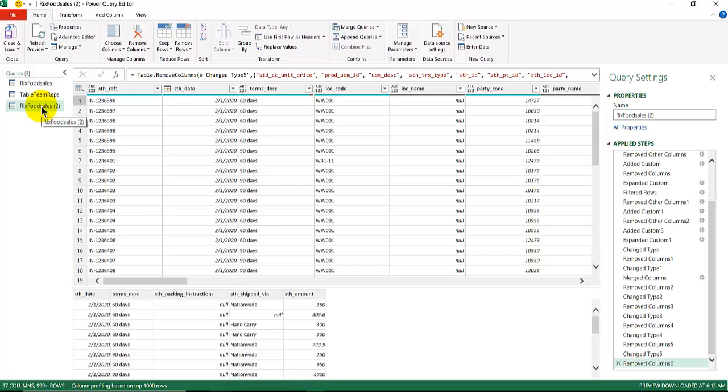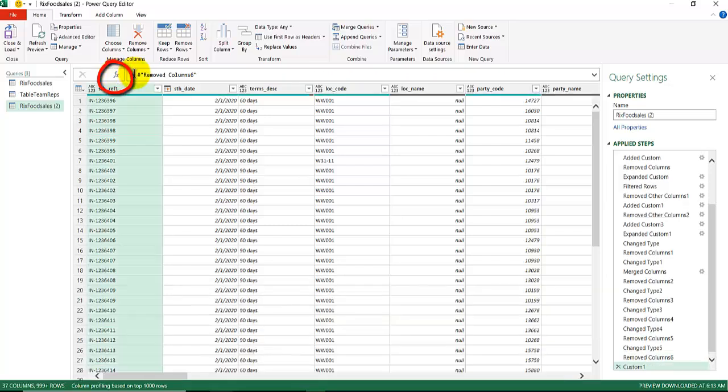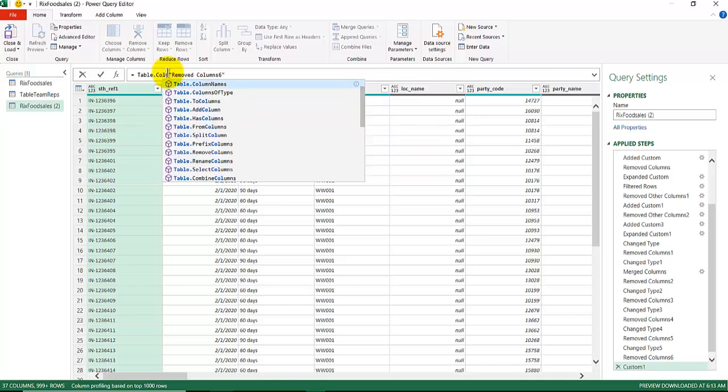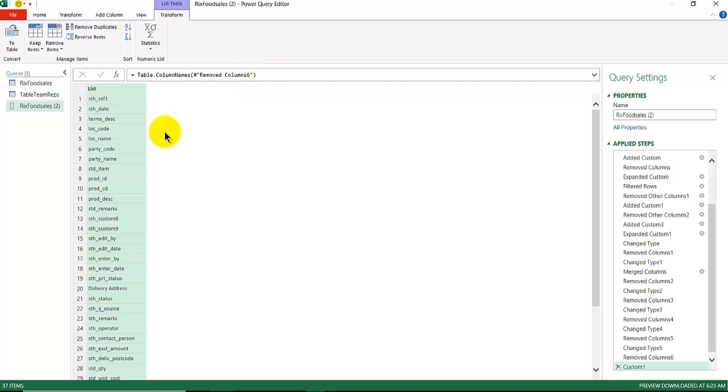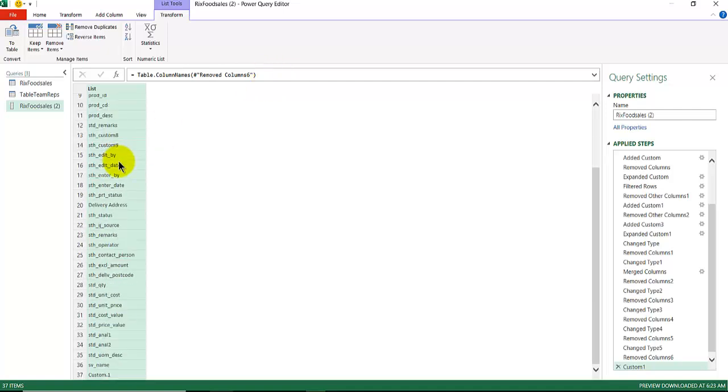Well, you go to add a step, and then here we type Table.ColumnNames. So this is the list that we want.